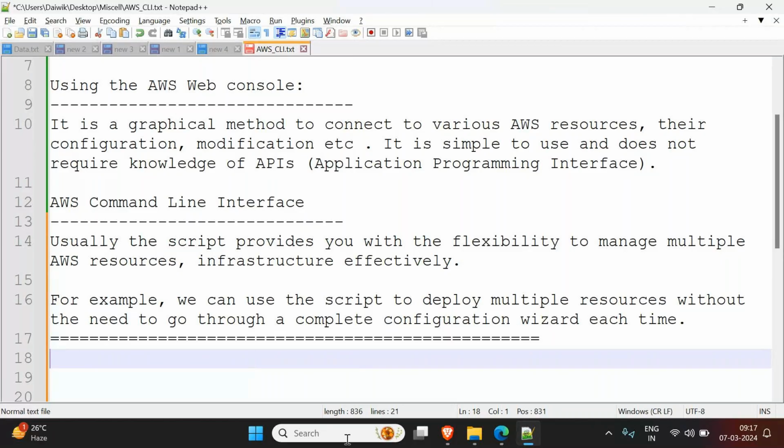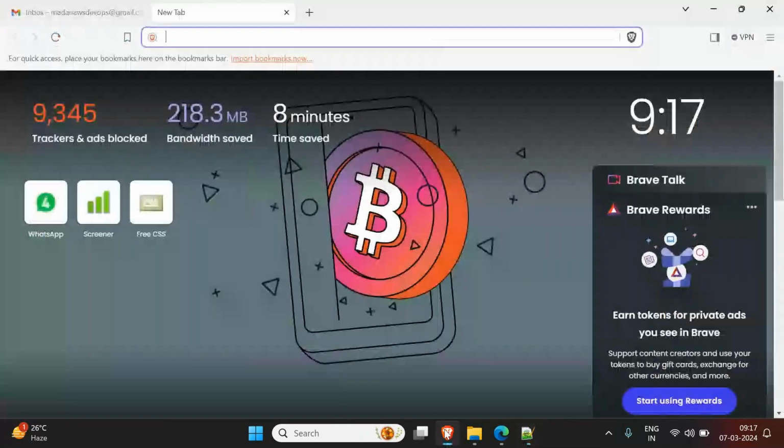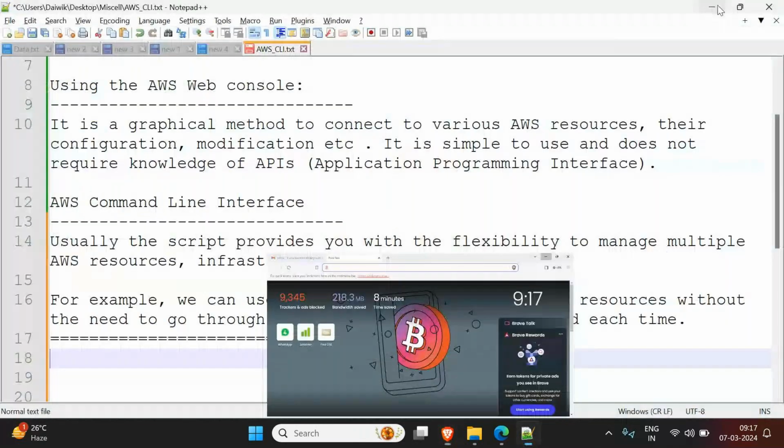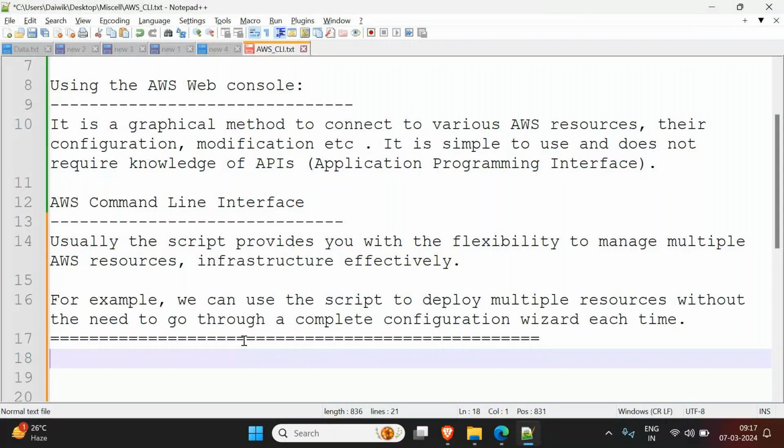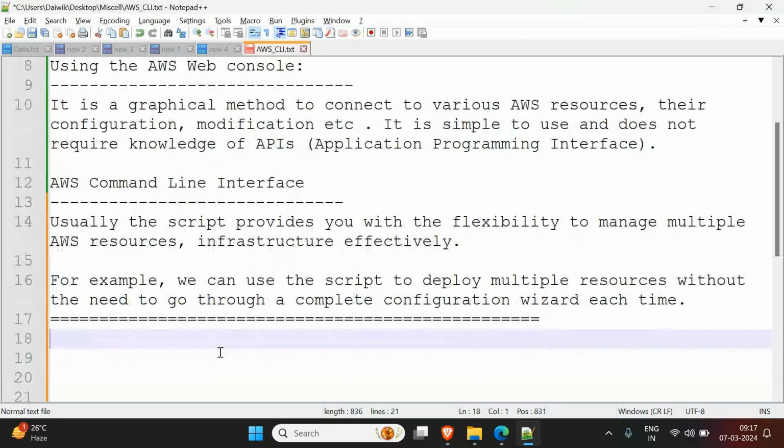Now in this example, let's create one access key and secret key, and then we will try to use our CLI. Before that, we have to install a software. We won't normally install software on our local machine, but for one or two demos, for one or two topics, we need to install some software on our local machine.